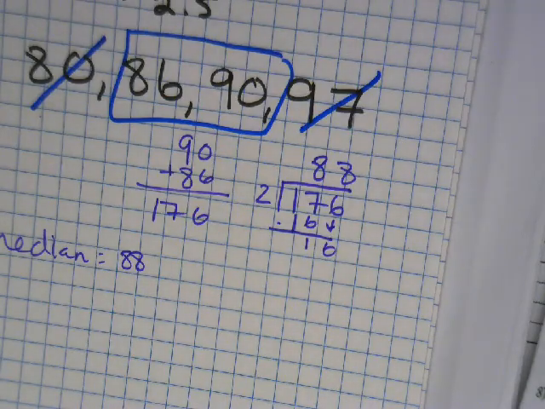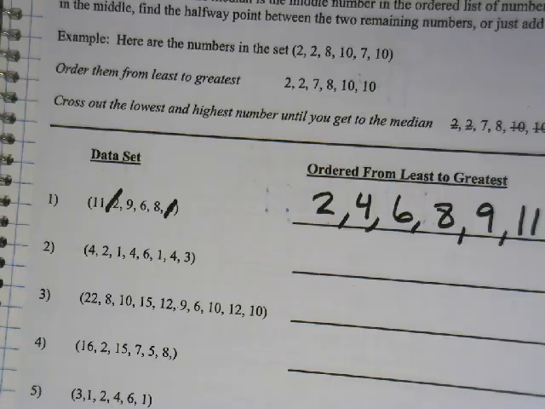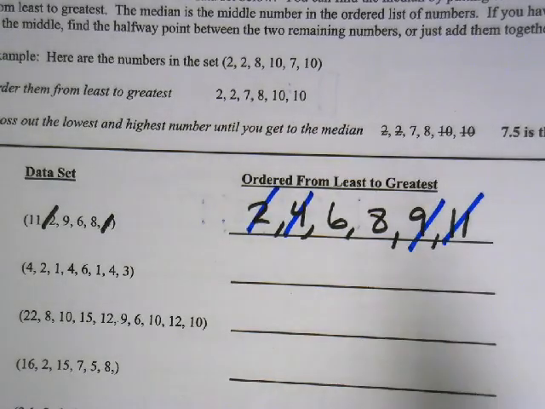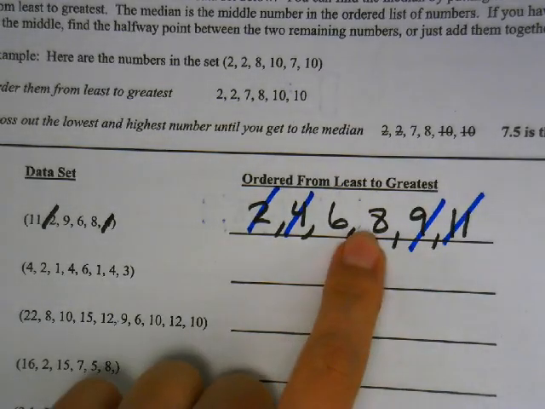Okay, here's what we're going to do. We're going to practice median on this worksheet. Then we're going to go back to your notes and do mode. All right, the back side. We put them in order. Now we're going to cross them out. Okay, so Reuben, now there's 2.